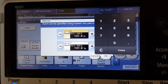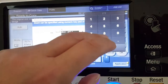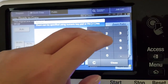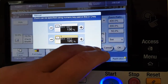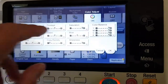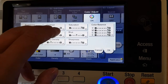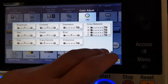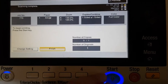So we're going to make it on the horizontal 130. And on the vertical, we're going 120 for some reason, with our intuition. So now we're just going to work on this interesting image. We're now just going to drop the copy density a bit darker. Maybe just leave the contrast alone. We're just going to leave it as is. And let's see if we've made an intuitive decision here to make this more interesting.